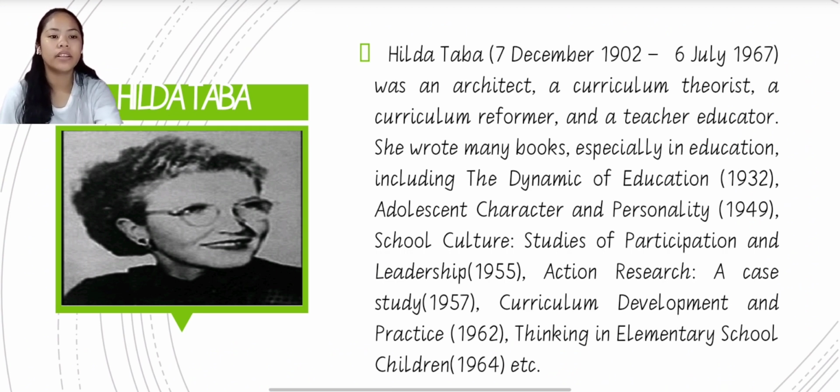Hilda Taba was an architect, a curriculum theorist, a curriculum reformer, and a teacher educator. She wrote many books, especially in education, including The Dynamic of Education in 1932, Adolescent Character and Personality in 1949, School Cultures, Studies of Participation and Leadership in 1955, also Action Research, a Case Study in 1957, Curriculum Development and Practice in 1962, and the last one is Thinking Elementary School Children in 1964.